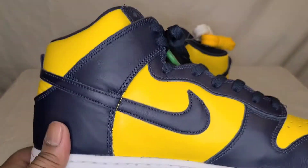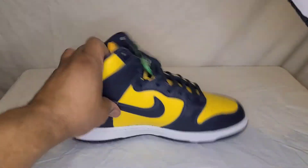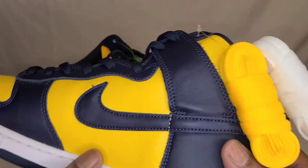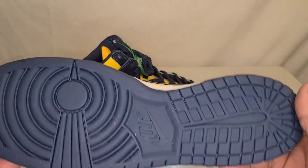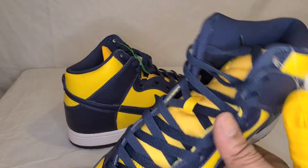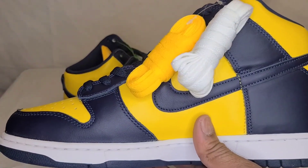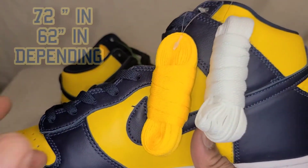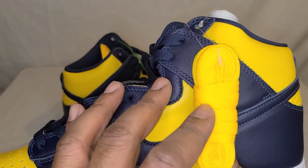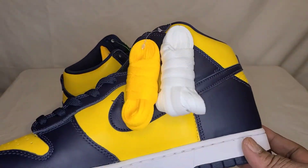I'm really excited to see how this shoe feels on feet — I'm a huge Michigan fan, born and raised. It also came with two pairs of spare laces: a gold one and a white one, along with the traditional navy blue laces on the shoe. I'm probably going to throw in the yellow ones. As far as sizing for replacement laces on Jordan 1s and Dunks, it's a higher shoe so you need the right length. Counting the eyelets — one through nine — it's the same as the Air Jordan 1 as far as how many holes you've got.